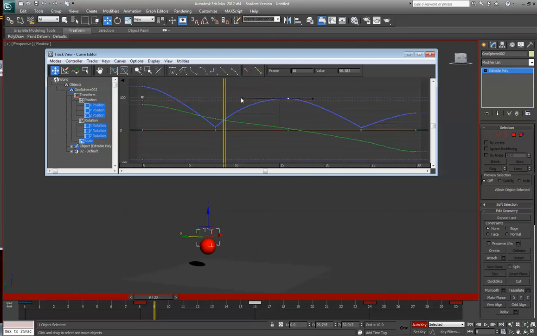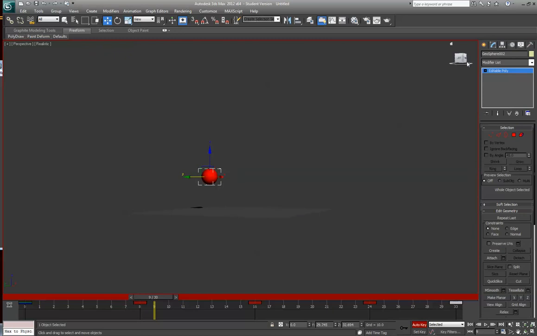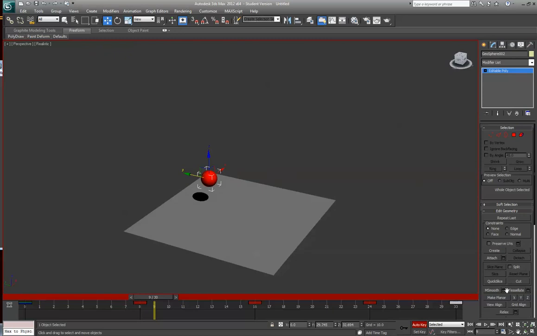And I'm going to bring out these curves a bit more. So now, when I play this animation, as you can see, it bounces a lot more realistically.